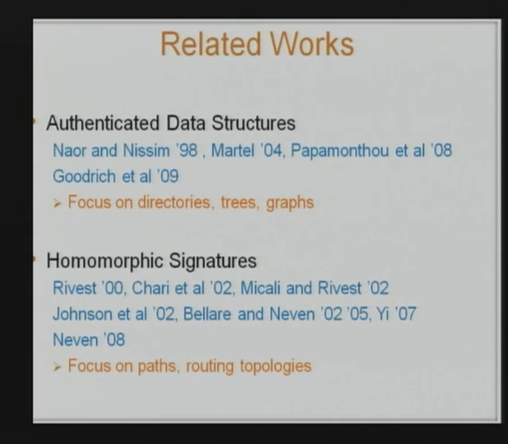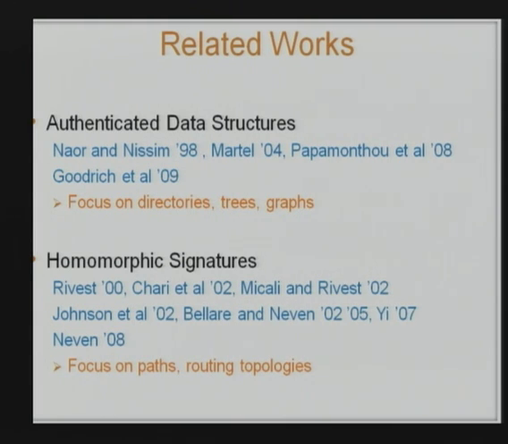There has been a lot of related work, not on this problem but on the periphery of it. There has been a lot of work on authenticated data structures, but none of them have been designed to be leakage free. For example, Goodrich and colleagues, in their recent paper in 2009, talk about graph authentication. It generalizes Merkle's technique to graphs using a notion called path hash accumulator, but that leaks. There was also work by Papamanthou on authenticated hash tables in CCS 2008, and the original work came from Naor and Nissim in 1998.